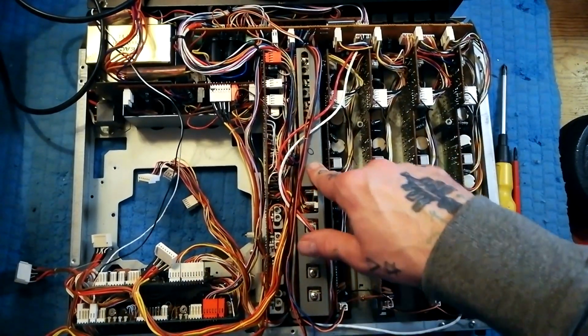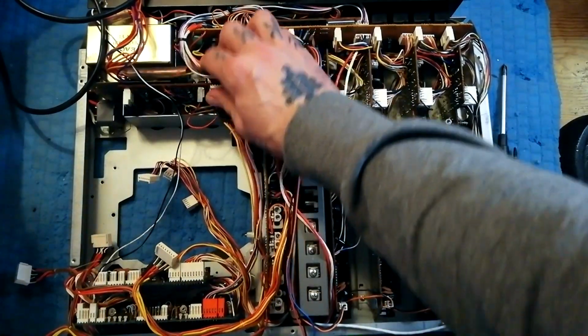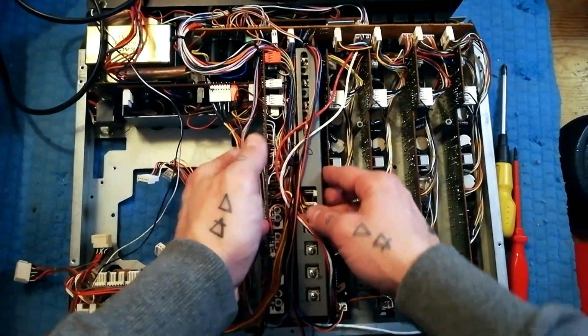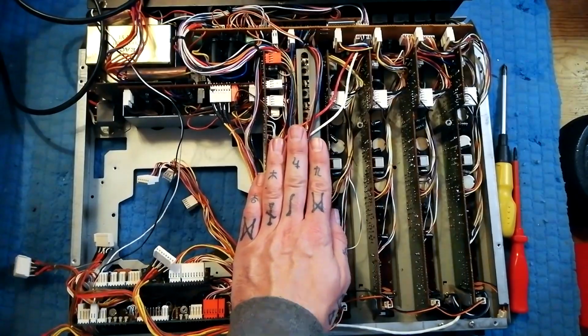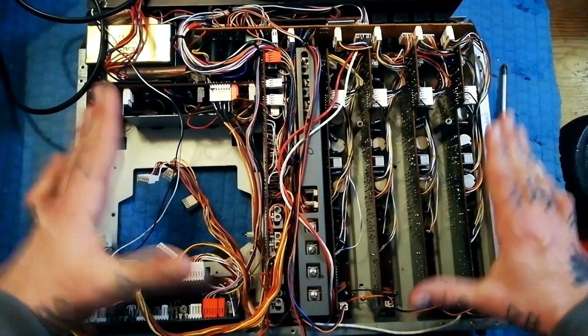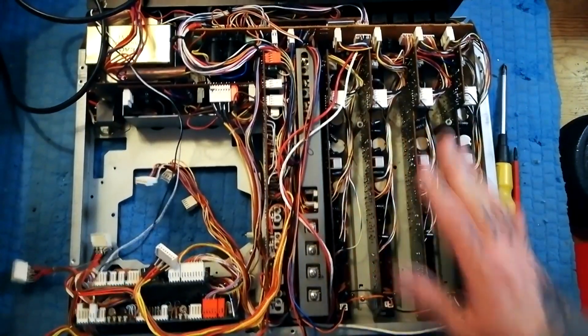By comparison, the record and playback boards, these ones, there's a whole rat's nest of wires you need to remove to get that out. And then even once you've lifted that out, there's a certain amount of disassembly to get at the circuit boards themselves. So in that way, this model is harder to work on than later models where essentially everything that this is doing is laid out as one big flat printed circuit board. But mixer issues, really easy to work on this one.